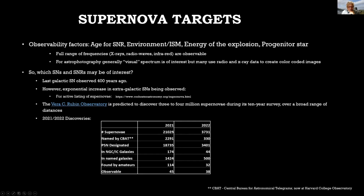And these supernovas, or let me say candidate supernovas that are discovered, normally go to this organization called CBAT, which is the Central Bureau of Astronomy Telegrams, which used to be in Paris but is now at Harvard College. They are basically the organization that processes this, decides whether it is a supernova or it isn't, and then gives it a designation. So when these guys find supernovas, they designate it as PSN, possible supernova. And if it's found to be a supernova, then it gets a designation SN. And normally it's PSN with a year, and then some other characteristic that defines the supernova. So these are possible supernovas amongst the ones that were found, and which galaxies they are in.